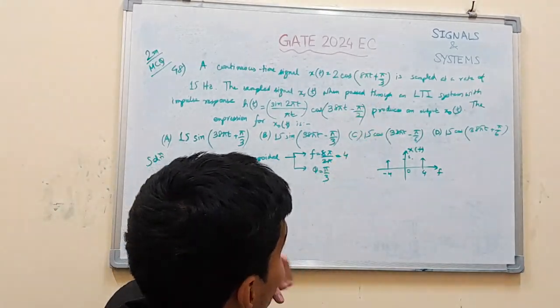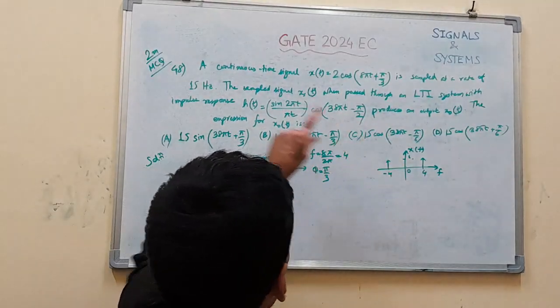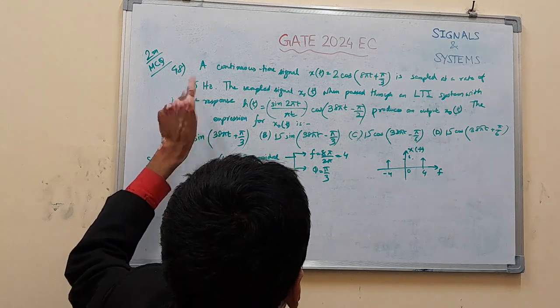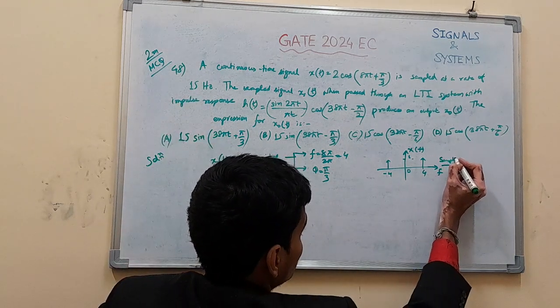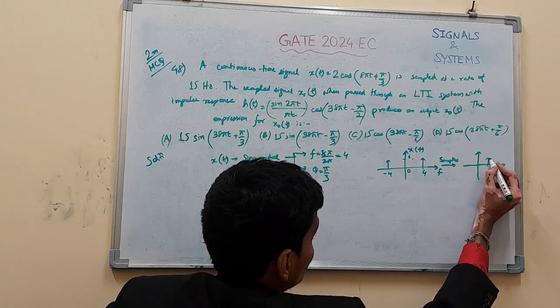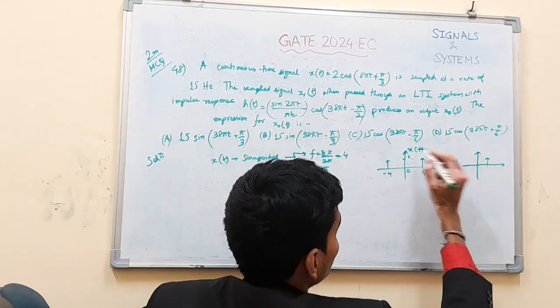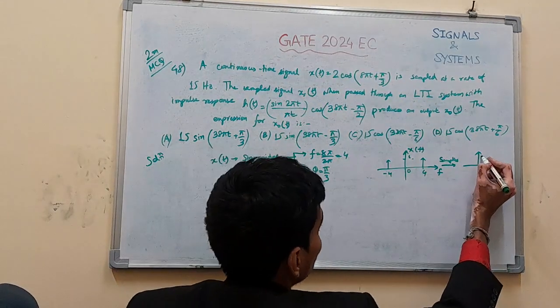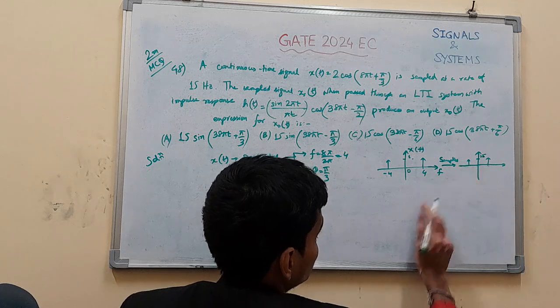But because sampling is done, now there will be infinite samples of this, and the scaling factor in this case will be 15, that is fs. So after sampling, the response becomes something like this: repeated at an interval of 15 Hz, and the magnitude will be multiplied by 15. So it will be 15 times 15 now. Like this.